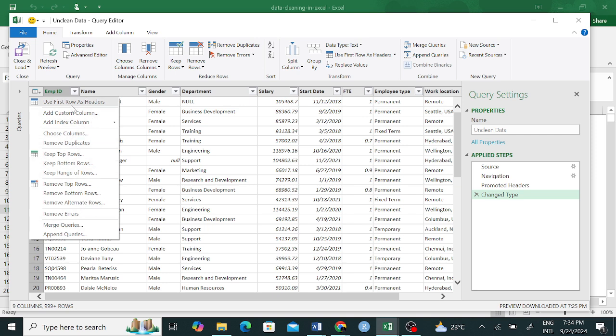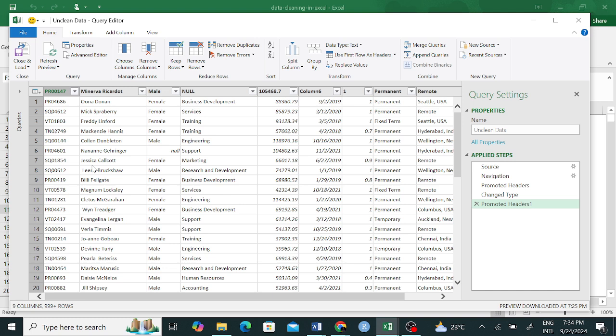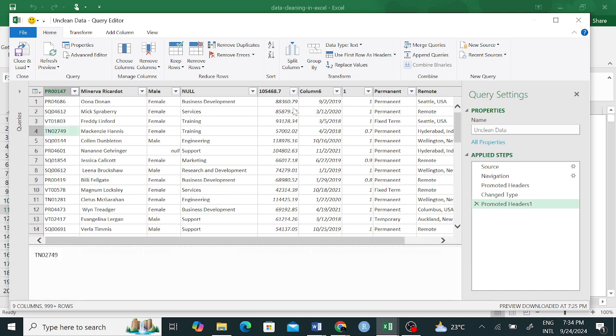Let's say now I click use first row as headers. Have you seen what has happened? The first row now has been taken as the header, the headers of our columns. So column 1's heading is PR 00147, and the heading of column 2 is Minerva.